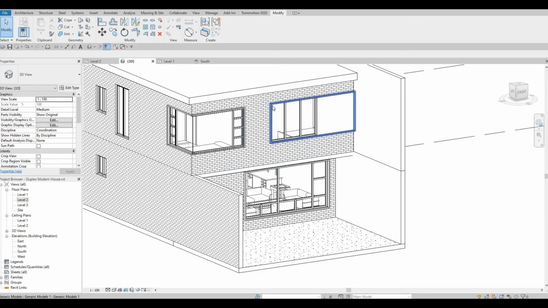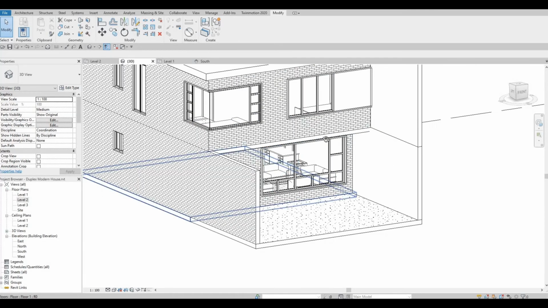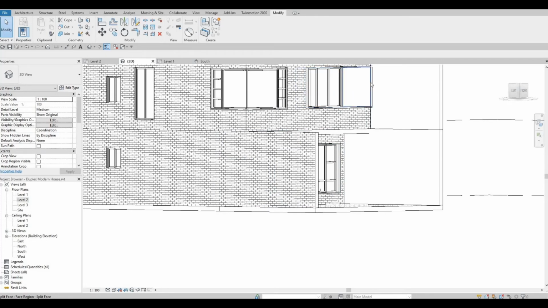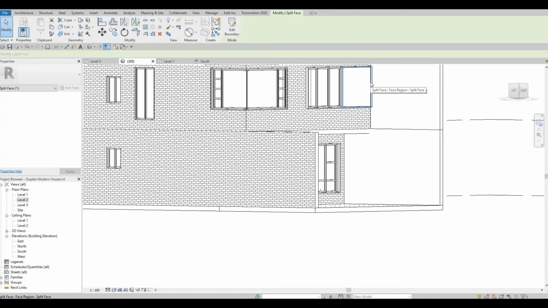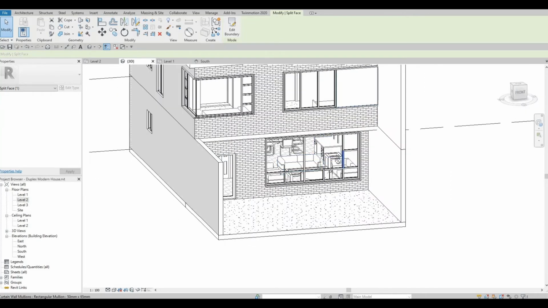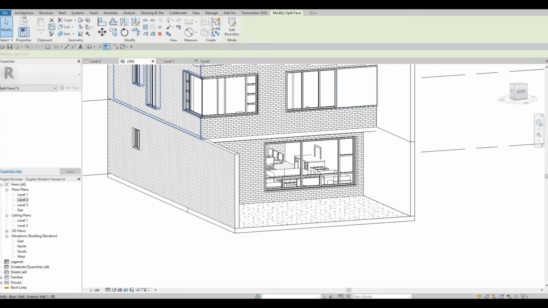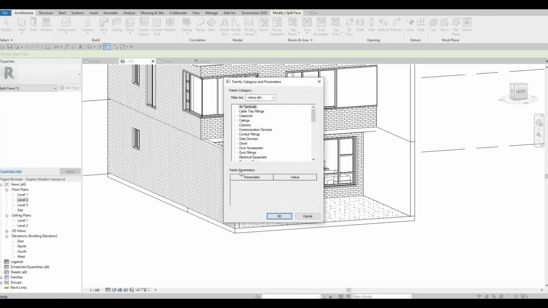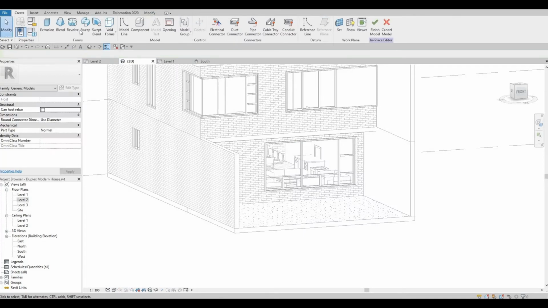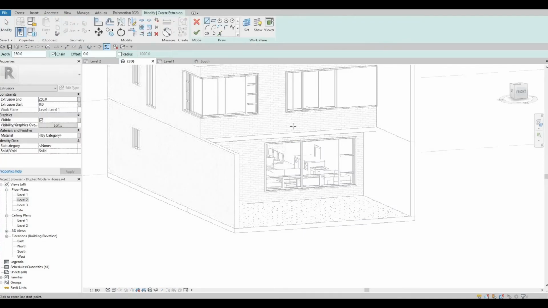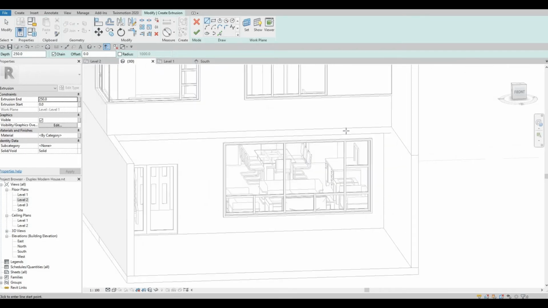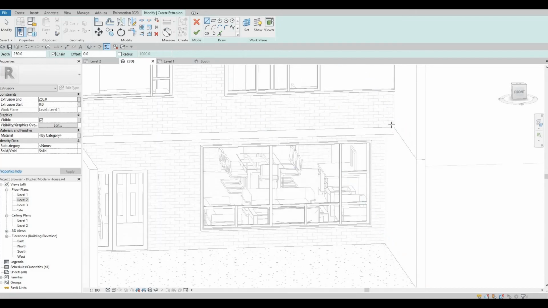So we have the split, we have the extrusion, the sweep all around the three windows right here. And for the split, we changed the materials so that once we're in Twinmotion, we're gonna add it there. So once we're here, let's add in some design. So I'm going to use extrusion and I'm going to set it on this.